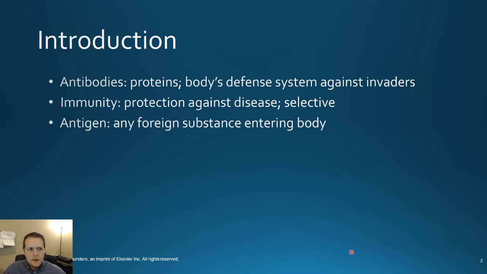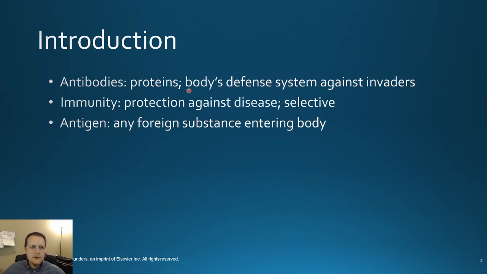But at a bare minimum, antibodies are typically things that our bodies produce. They are proteins, and they're kind of our body's defense against invaders. So they'll be able to identify things you may have some immunity against, they'll bind to it, and then cause the rest of your immune system to activate and then neutralize them.